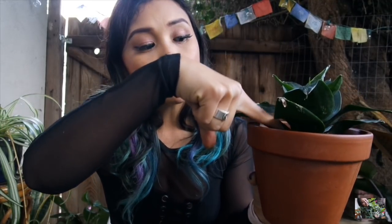So I want to give a shout out on this guy because it is a slow grower, guys, but take a look at the top part of the plant. Do you see the light green foliage? Yes, guys, new growth. Look at how cute. I absolutely love it. Now when I water this, I do water it from the top, and then I go ahead and get right to the root ball and water here. So I kind of water it two ways, right through the top and right through the side so it gets to the root ball.